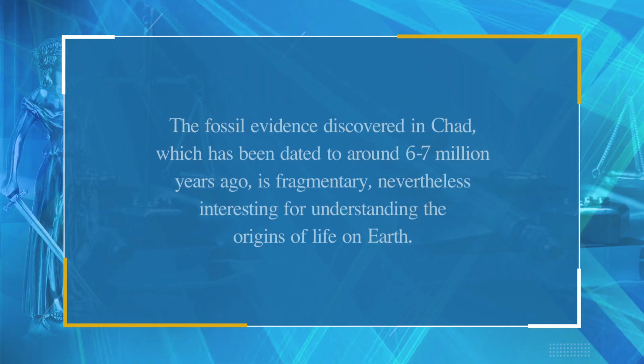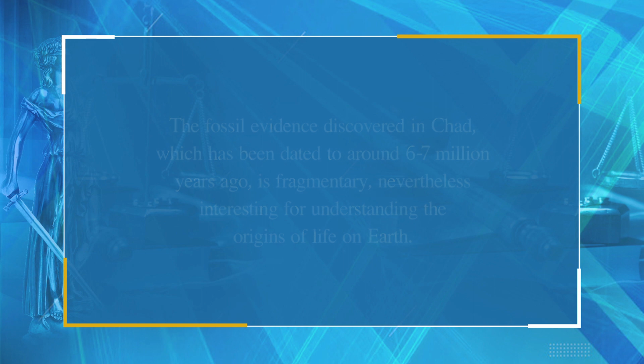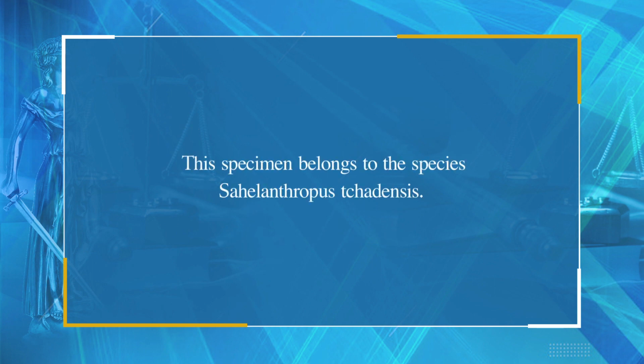Fossils have been discovered that seem to hint at creatures that share characteristics with both apes and humans. The fossil evidence discovered in Chad, which has been dated to around 6 to 7 million years ago, is fragmentary, nevertheless interesting for understanding the origins of life on Earth. This specimen belongs to the species Sahelanthropus tchadensis.